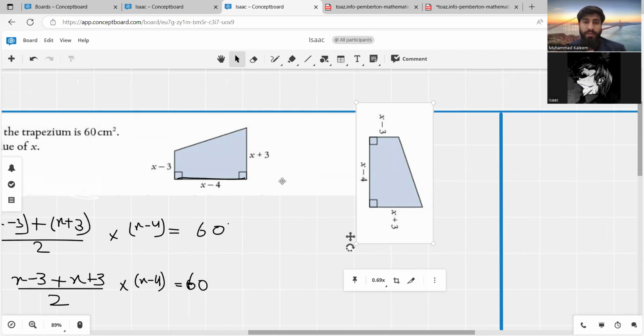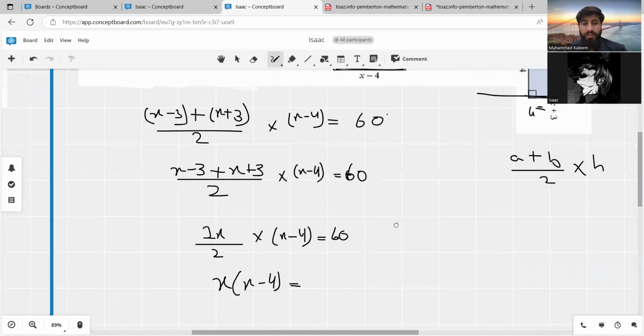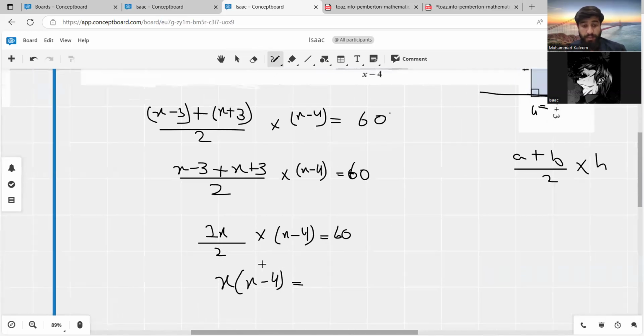And how can we find the area of a trapezium? Add the parallel sides, divide that sum by 2, multiply by height. So here the parallel sides are these. Always we need to find the sum of the parallel sides, A plus B. This is A, you can say this is B. Here I'm solving it. If you want to take help, you can.